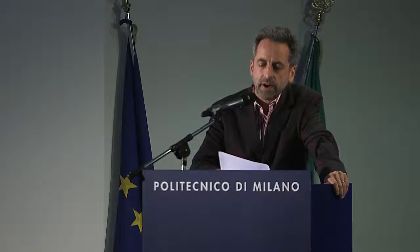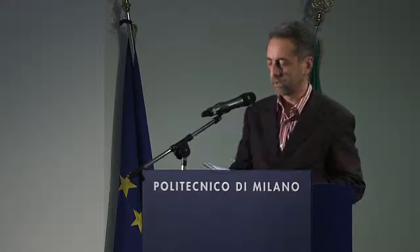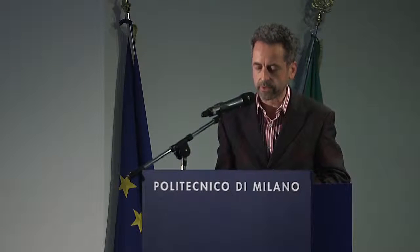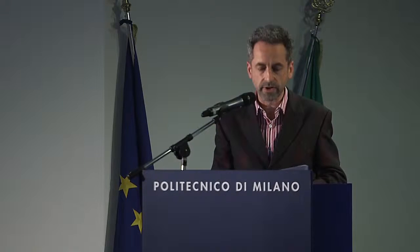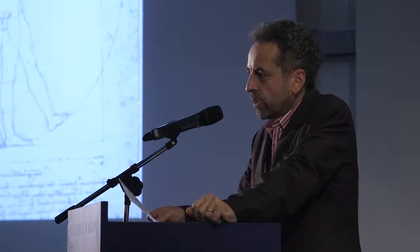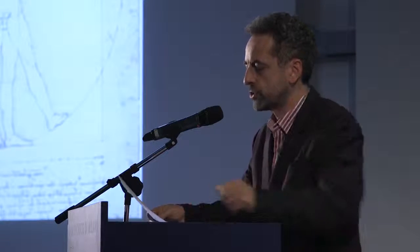In attempting to determine the ideal proportions of man, Leonardo's observations became ever more detailed and less and less relevant to the concerns either of a painter or of an anatomist. Ironically, Leonardo's most famous drawing, the Vitruvian Man, is both untypical of Leonardo in its willing reliance on ancient authority and represents a dead end in his investigations of the human form. The more Leonardo investigated human proportion, the further away a formula for ideal beauty seemed, and his proportional studies faded away.